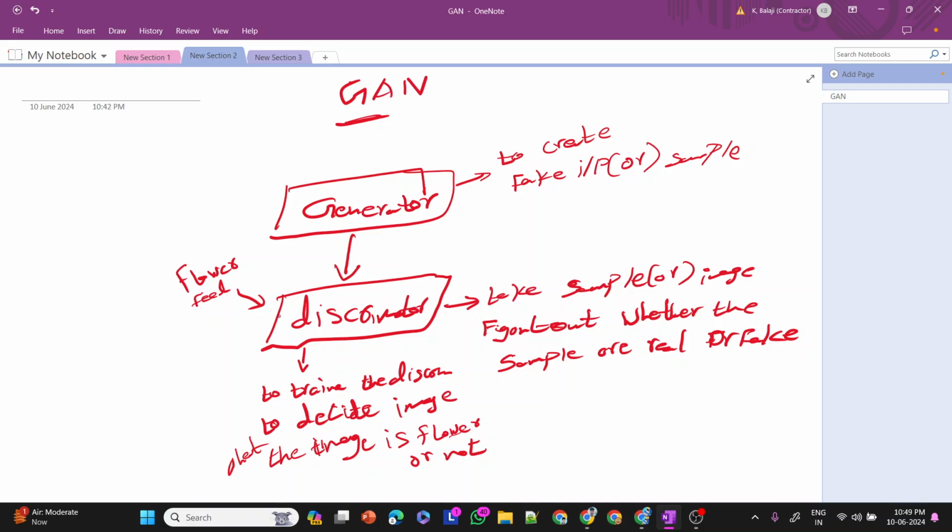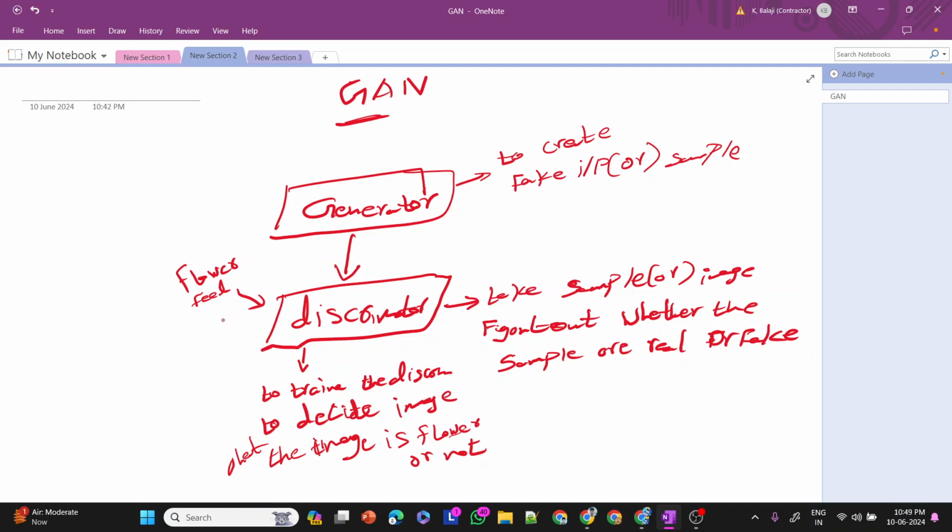The discriminator will look at the pattern, color, shapes and shades of the flower, and then it stores the patterns and structure of the flower.